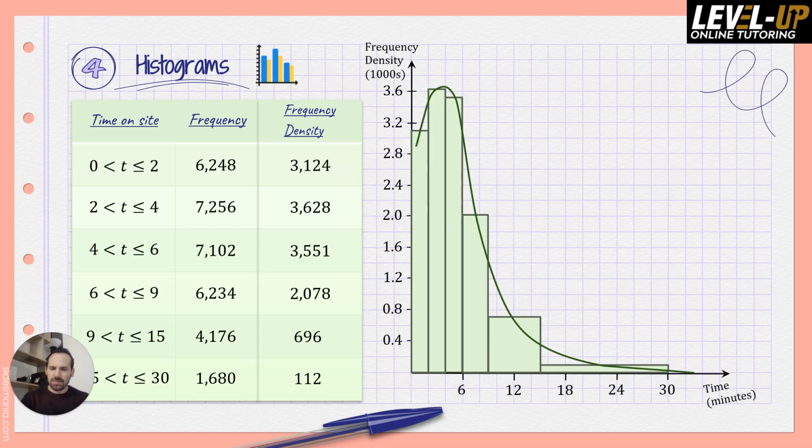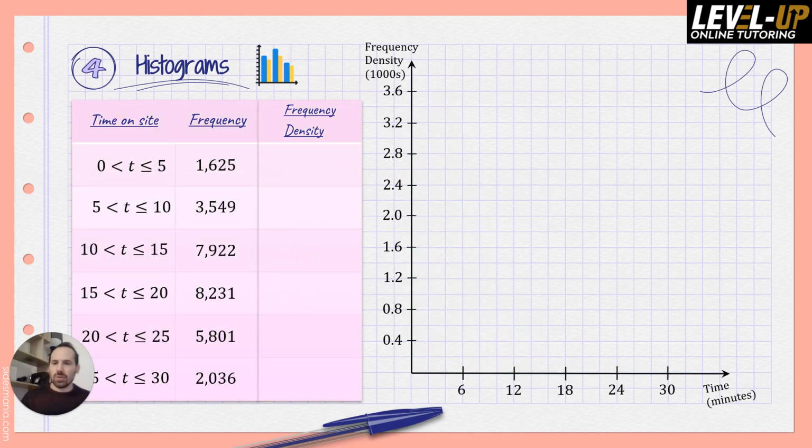So that is how we plot a histogram, and the uses of it. We can observe the distribution like this for, say, continuous data, which we couldn't do with a regular bar chart. We can try and plot the same thing for the other company we were looking at, the pink one, and we can calculate the frequency density in the same way. It's going to be easier this time, because we're just dividing each one by 5, because the categories are all the same.